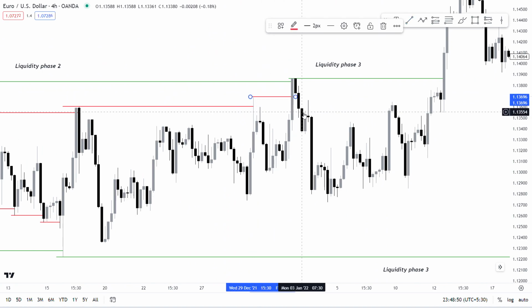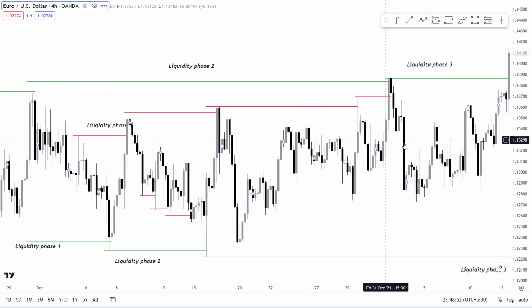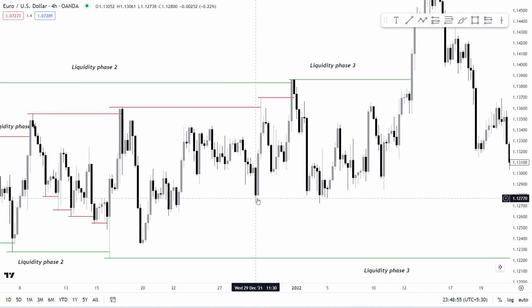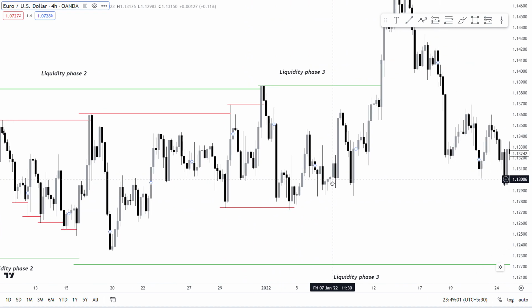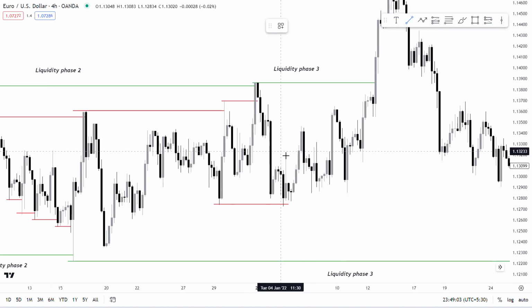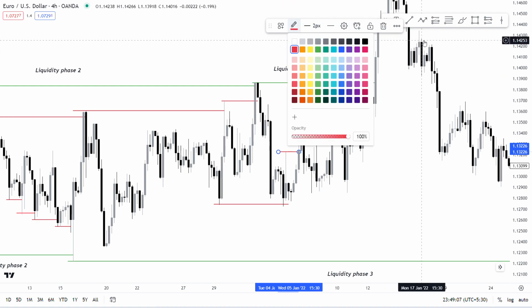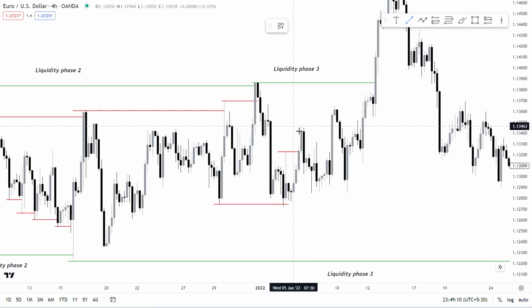This is how I trade every part of the market like this. This is my exact checklist. Again, liquidity phase 1, and also here there is a minor liquidity phase 1. Can you see, this is the liquidity phase 1 again started. This is how the market moves. I am showing the real stuff, liquidity cycles.